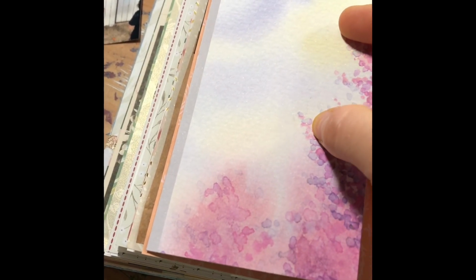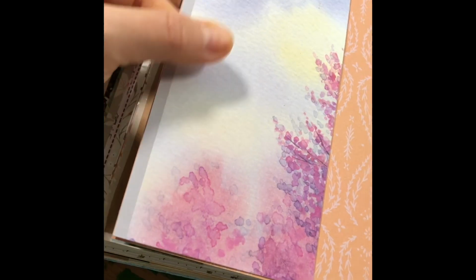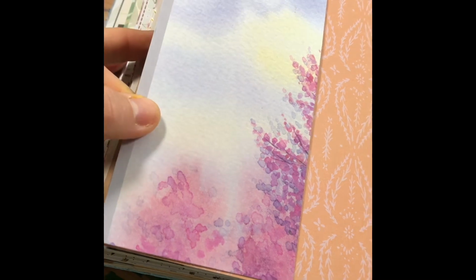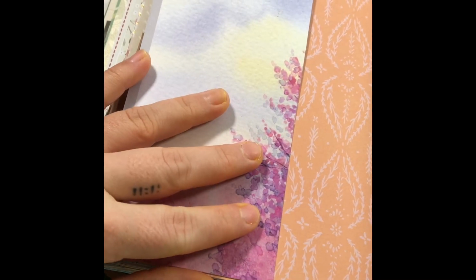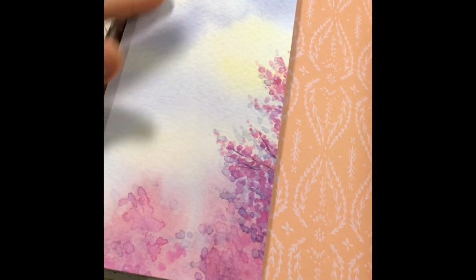Then the second thing I do is I add a pocket or two because we're going to have this as a place where we can tuck in extra ephemera. And here I'm using a cardstock from a watercoloring notepad.